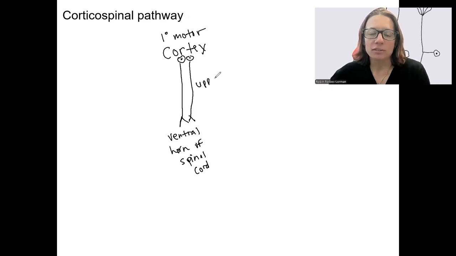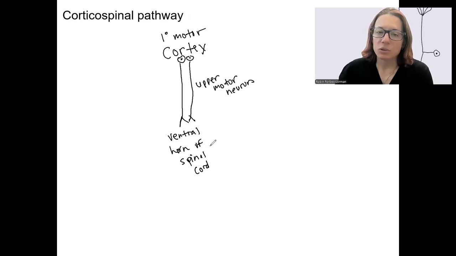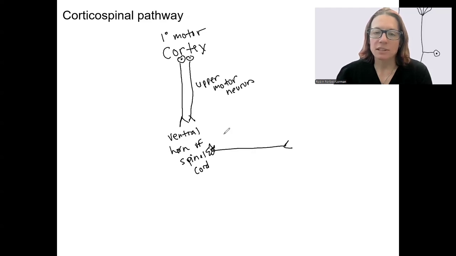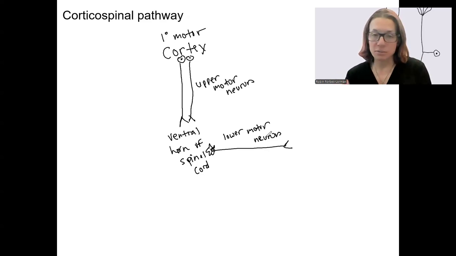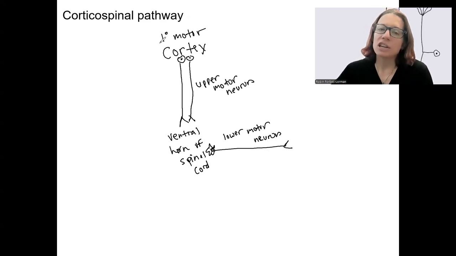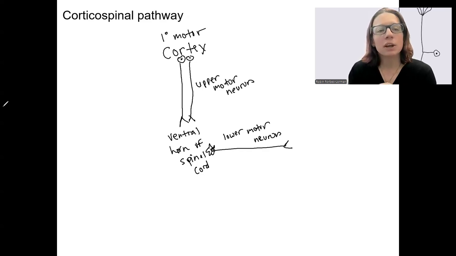This is the upper motor neuron — it's the one specific to this pathway. In the ventral horn of the spinal cord, there is a lower motor neuron that travels out to the skeletal muscles. All of the descending motor pathways are similar to this. The location where the upper motor neuron cell body is will vary — corticospinal always starts in the cortex. Let's look at the corticospinal in more detail.